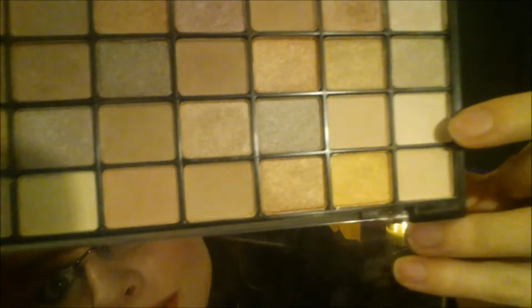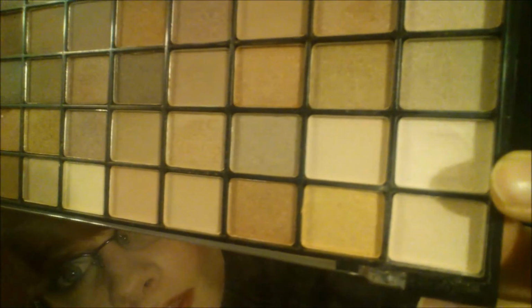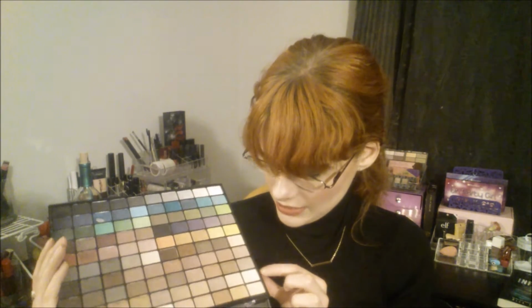Let's see. This one right here is showing the most progress. I don't know if you can see, there is a dip in it, and I'm starting to be able to see the pans on this have these little squares on the inside of it. I'm starting to see the squares there. I haven't hit pan yet. I thought that I might, because these pans are very small, they're very shallow, and I thought that I would be able to hit pan on at least a shade like this, because I use this to set my under eye and do a brow bone highlight, and I haven't been able to hit pan yet.